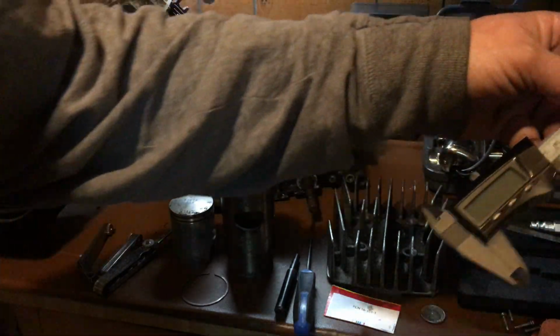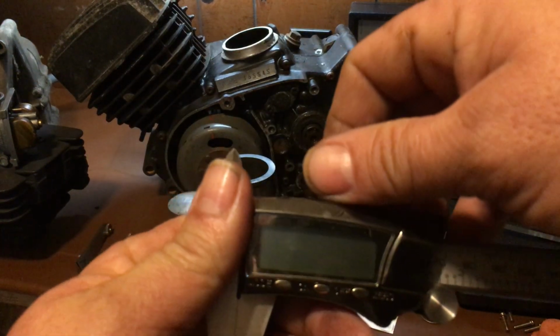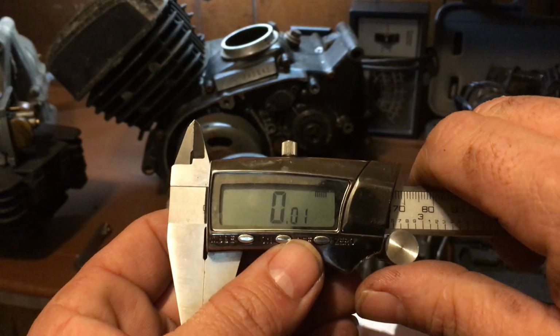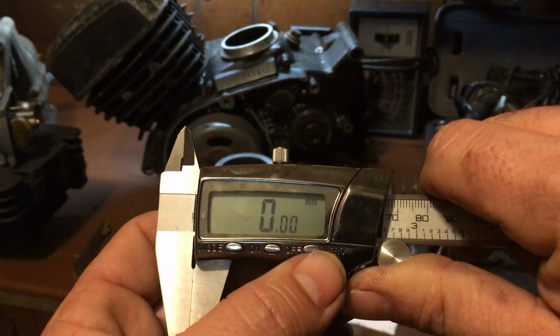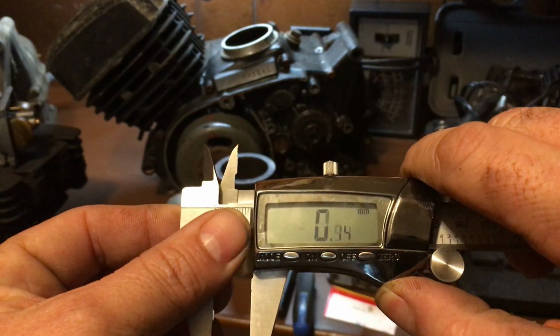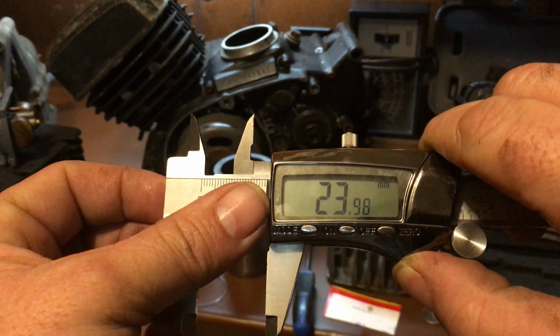This is a general tool. It's the vernier caliper that I use. I use this thing on everything. I'm going to turn it on here. It does millimeters, put it all like that, and zero it out. And then you can open it up to 24 millimeters. I'm doing this on camera, so bear with me here. Okay, 24.